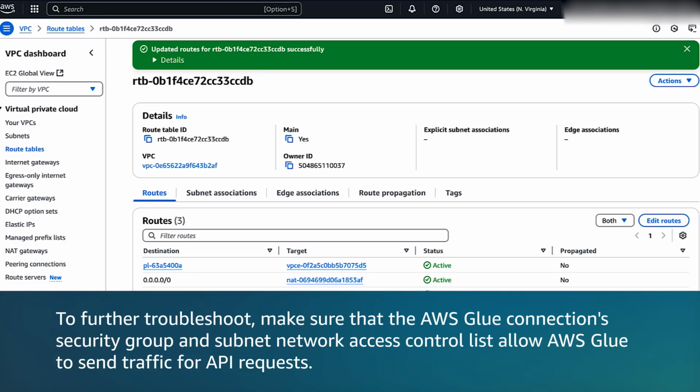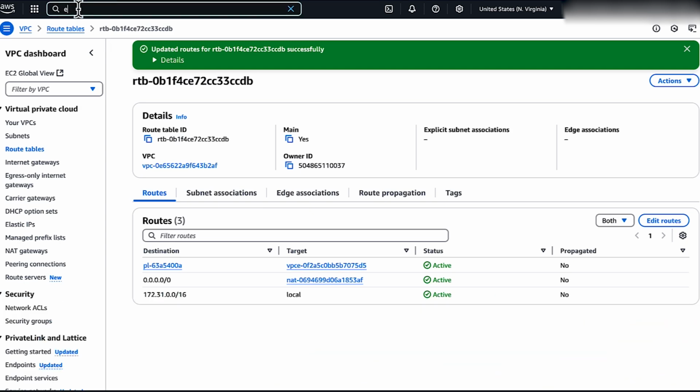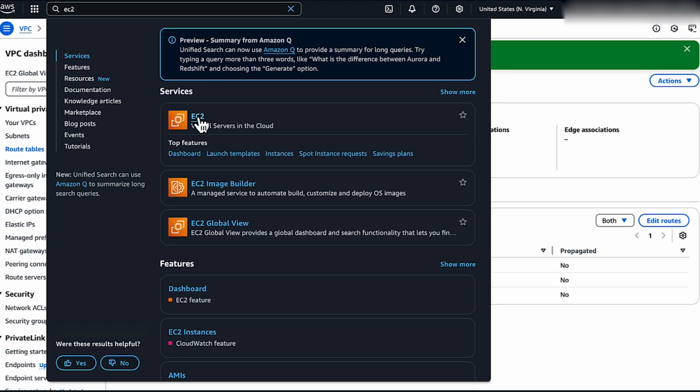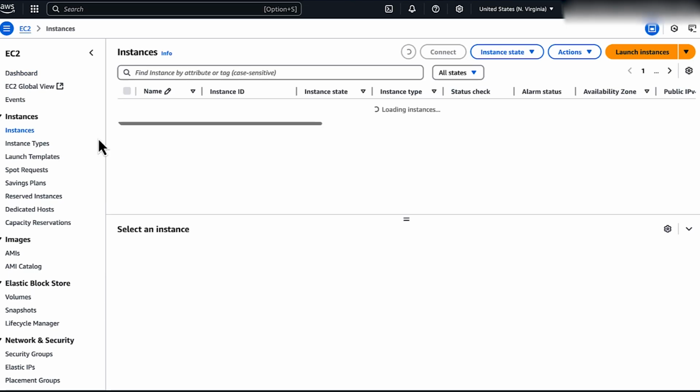To further troubleshoot, make sure that the AWS Glue connection's security group and subnet network access control list allow AWS Glue to send traffic for API requests. To test connectivity, launch an Amazon Elastic Compute Cloud instance in the same VPC, subnet, and security group as the AWS Glue connection.